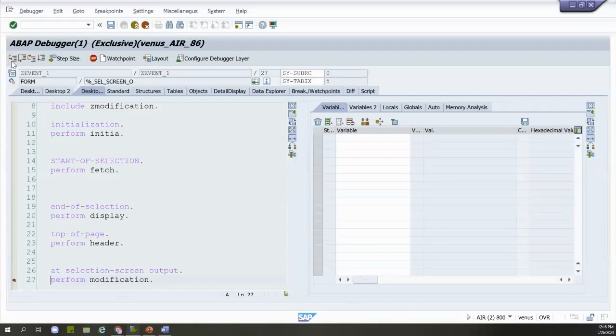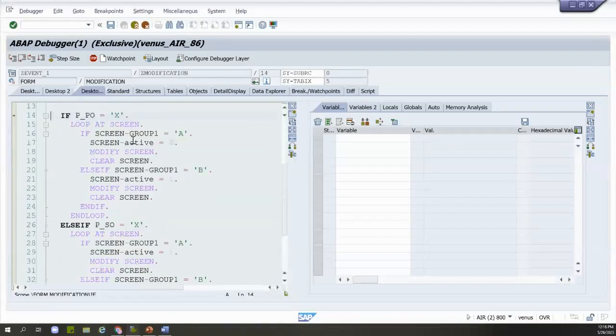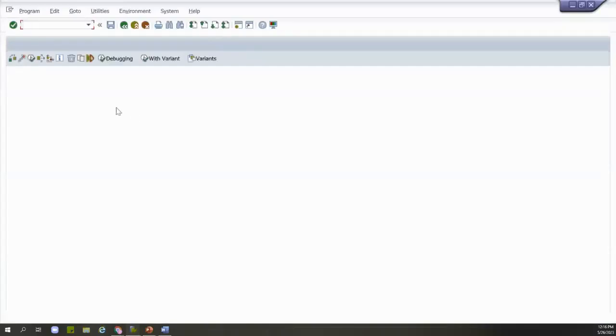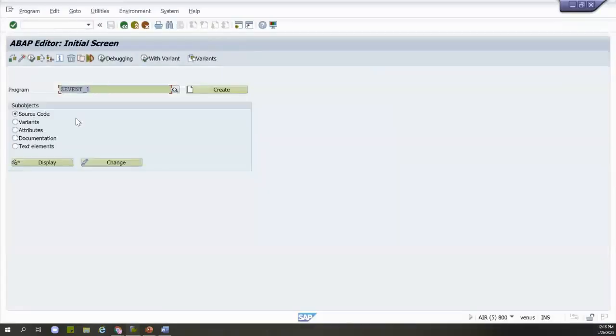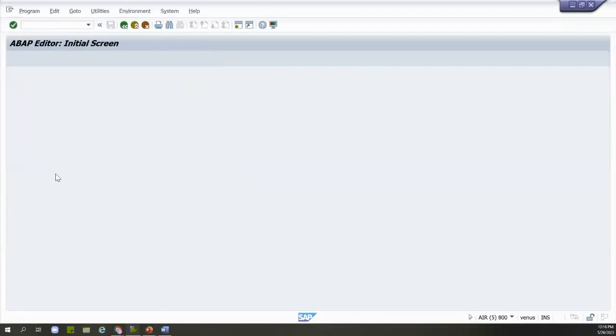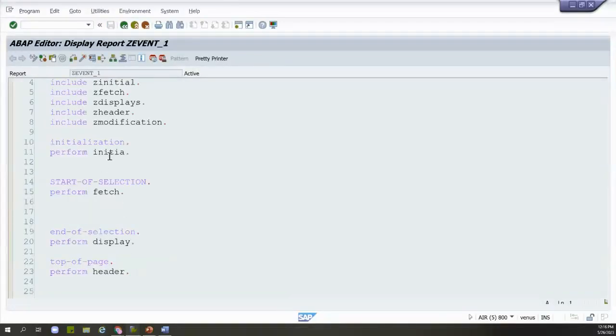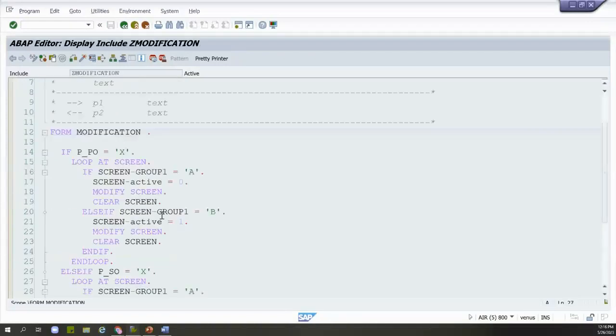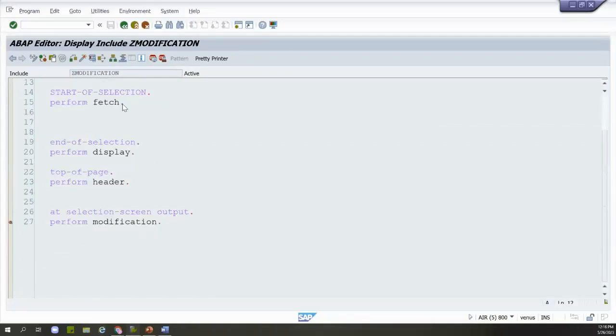So what we are doing is PERFORM modification. Based on those radio buttons, we are changing the screens, right? So let's go in there and see what we are doing here. Let me show you the program and the debugger. First time it will be a bit difficult to understand, but I just wanted to make you understand this event sequence. I have not come to your interactive report yet. In that you will get to understand the meaning of user command, right? Just let me go there.